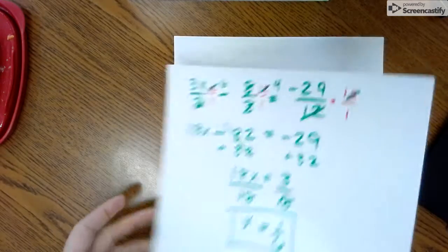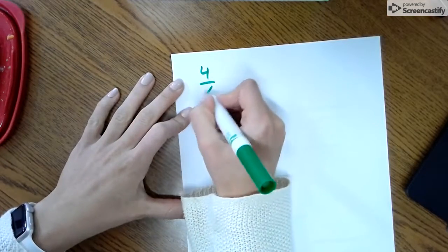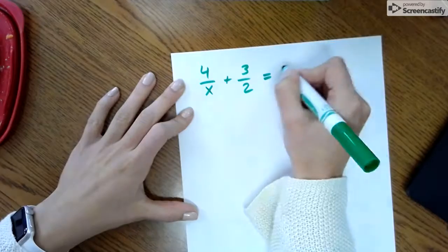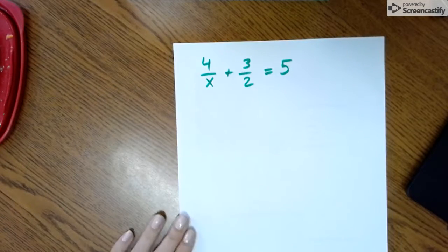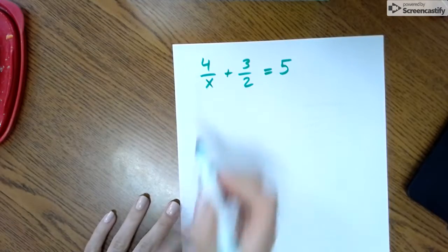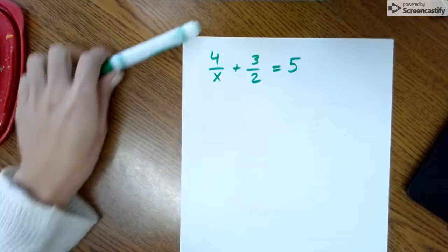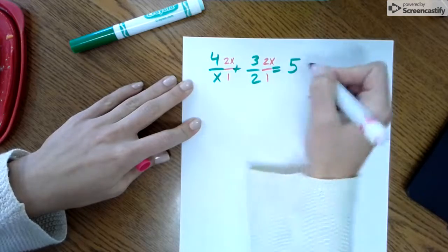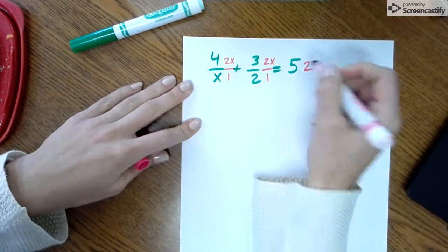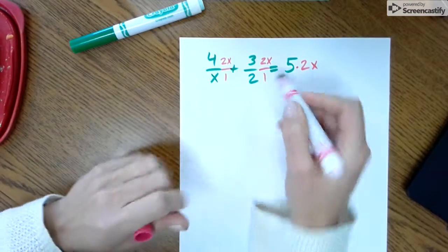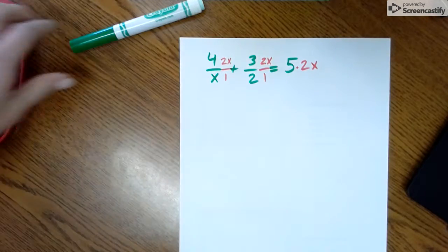And then the last example that I'm going to talk about is one that is going to have x in the denominator. So it is 4 over x plus 3 over 2 equals 5. Okay, so if we're looking at this, we want to figure out what is the common denominator. Well, I have a 2 and I have an x. So I would say that the common denominator is 2x. So I'm going to multiply every term by 2x over 1. Okay, this one I'm not going to put over 1 because 5 isn't written as a fraction, and so I don't need to get the numerator and denominator to match up.